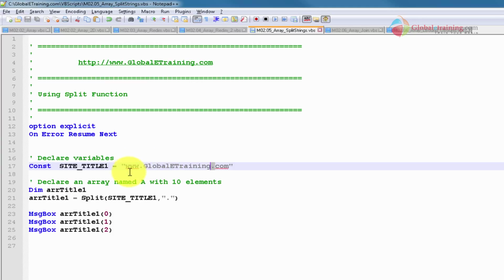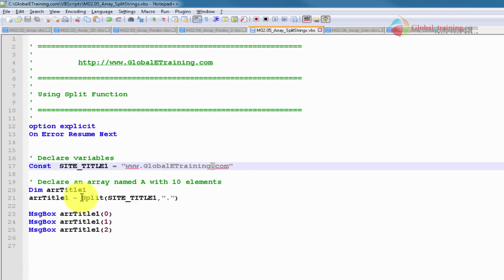Whatever is found on the other sides will become elements, meaning because dot is separating these, you can call them words. So www will become one element, and globally training will become another element, because there's a dot right after that. So it's going to use dot to separate that string into multiple small strings, and use those as values to assign to the array.